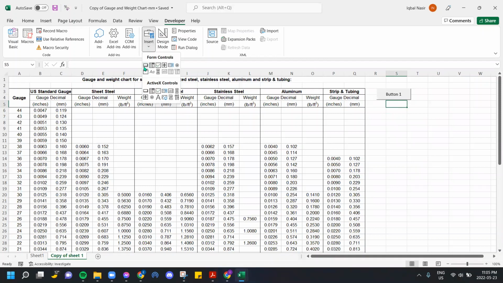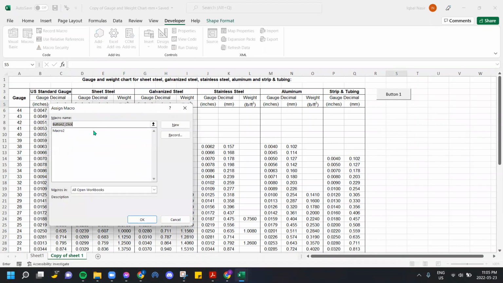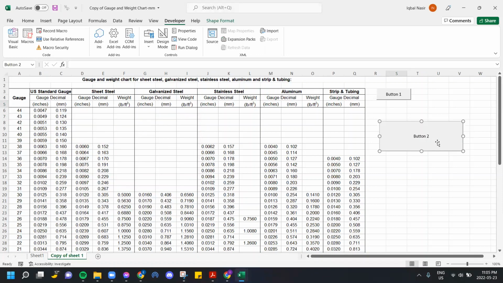This button can be generated in here. You go to insert, and then you can create a button, and you can, let's say, name it macro or copy. You can edit the name here. Copy.